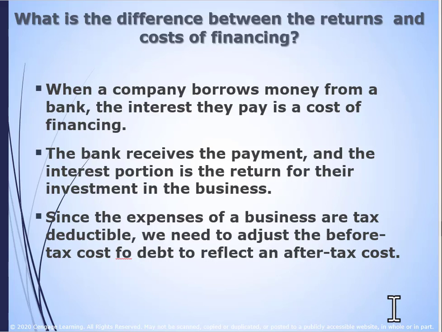And when you think about borrowing money, this makes sense, right? If the bank tells you you have to pay 5%, you have to pay 5%. You don't pay them 6% because you like them. You pay them exactly what they want. And of course, the borrower, since they have a tax deduction, will adjust their actual expenses because of the tax deduction.